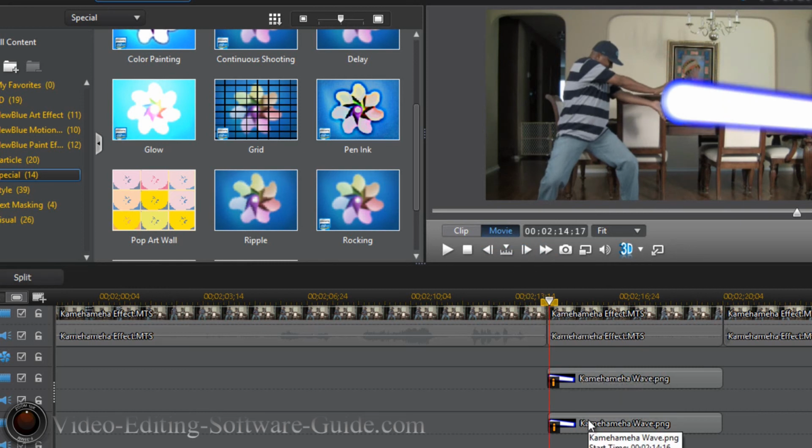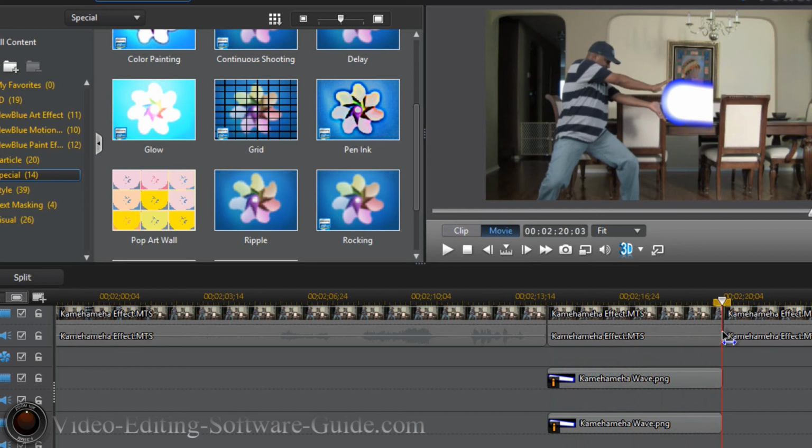Now you can spread out where you split your clips, maybe make it 2 frames or 3 frames or whatever to make it look how you want it to look. But this is how I did it for this one. And then as you can see, when I get to the end, you'll see once again that you go from having a full Kamehameha wave to half to a small amount, and then when he brings his hands in, it's going.